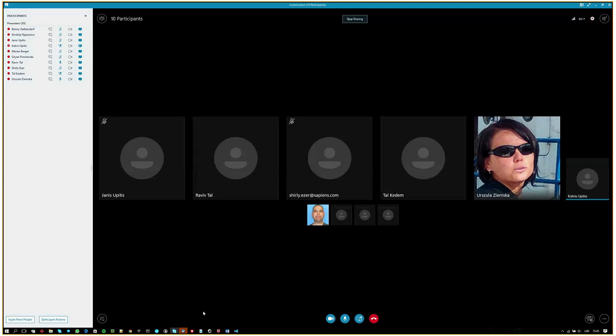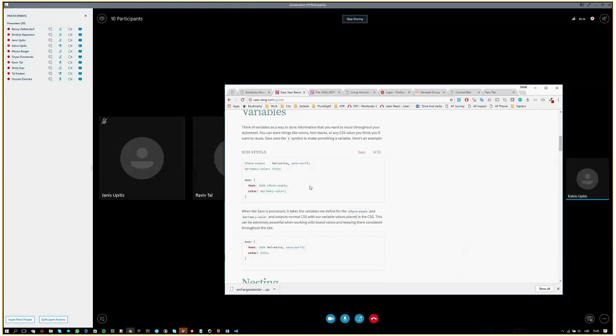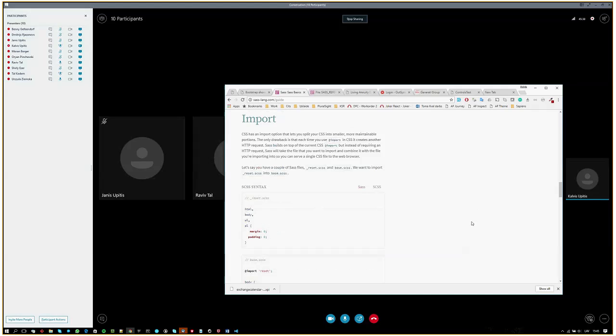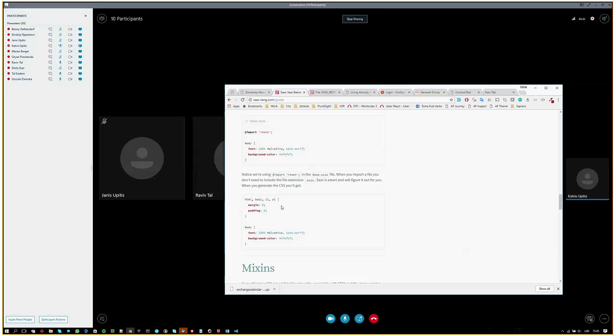SASS is only to generate CSS output, but you still will need to solve the issues with browser compatibility like you did using standard CSS. I assume that, for instance, the darken function you used will be generated differently for each browser. No, it won't be. It will just calculate the color code based on the input color code.